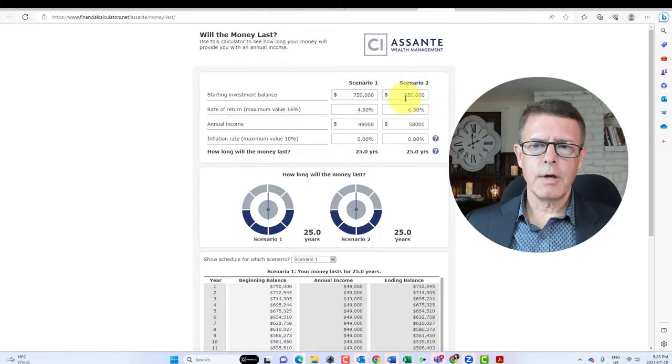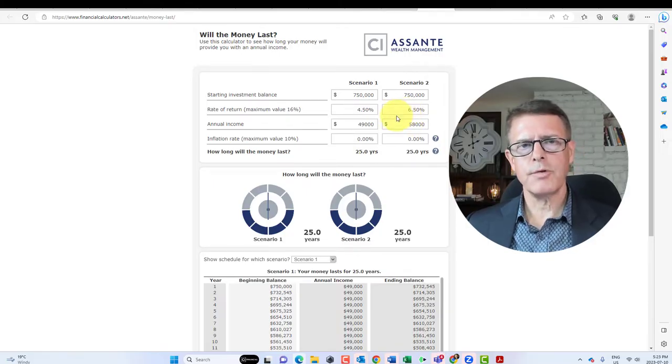Now, the other example here is $750,000 using a 6.5% return. We're using 2% more than that. And actually, if you look at most balanced portfolios over time, expecting a 2% net return above the risk-free rate is not an aggressive assumption. That is very achievable over time.